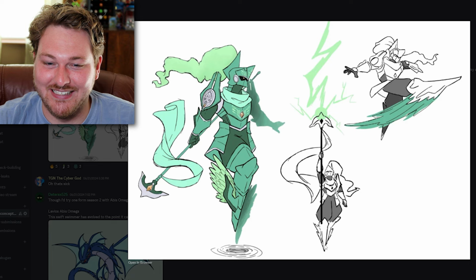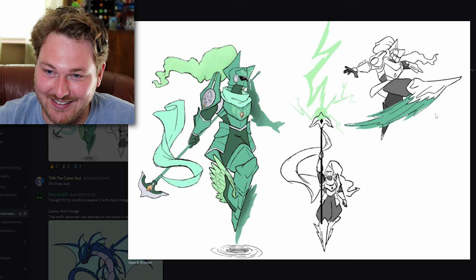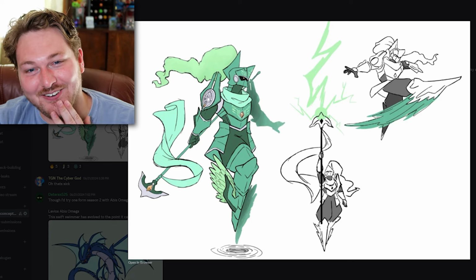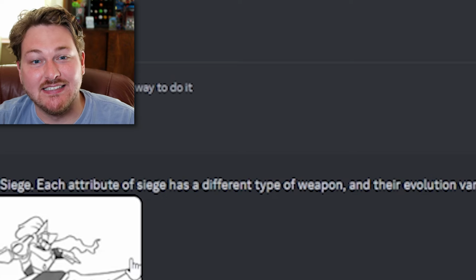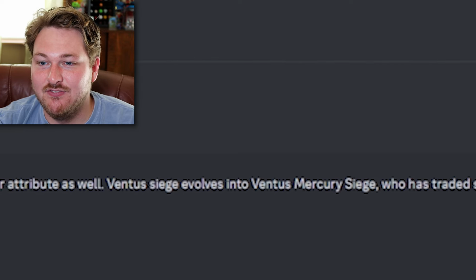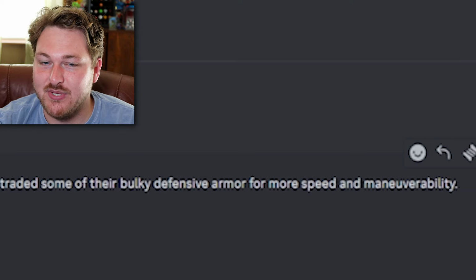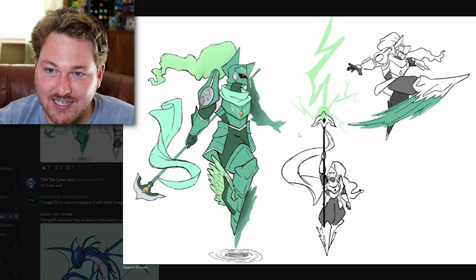Like this in particular, that's so cool. And the kick with the wing looking thing, yeah, ooh. Ooh, that looks good. Oh, and the symbols right there. That is so cool. What are the powers for this one? Each attribute of Siege has a different type of weapon, and their evolution varies depending on their attribute as well. Ventus Siege evolves into Ventus Mercury Siege, who has traded some of their bulky defensive armor for more speed and maneuverability. Dude, that looks so good. Look at the lightning call.